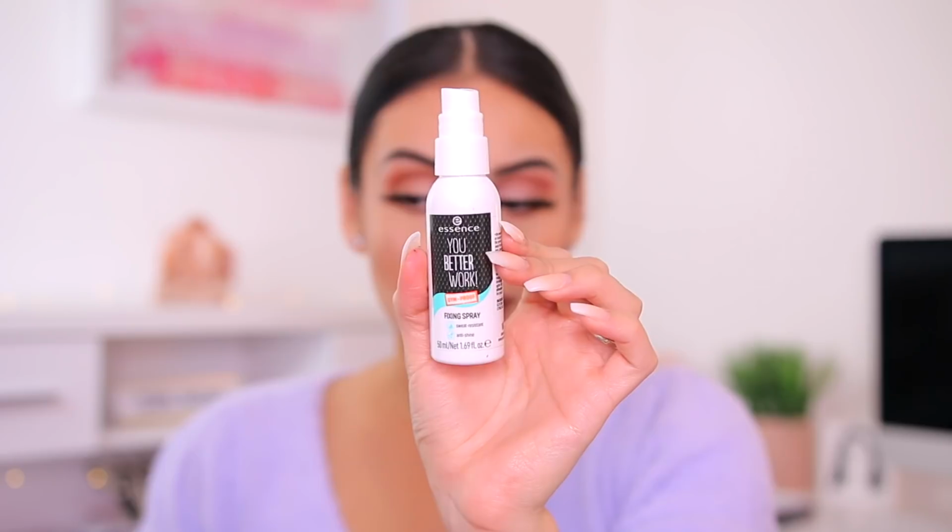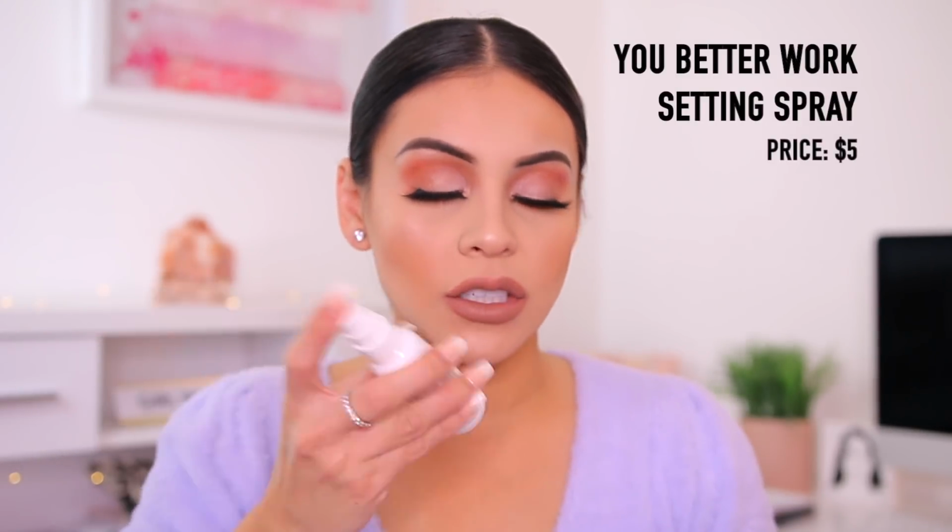I am gonna use the You Better Work Gym Proof Fixing Setting Spray, Sweat Resistant Anti-Shine. Looks like that. Basically the same packaging as the other primer spray.